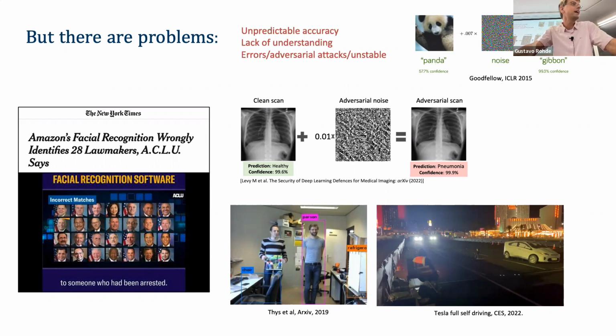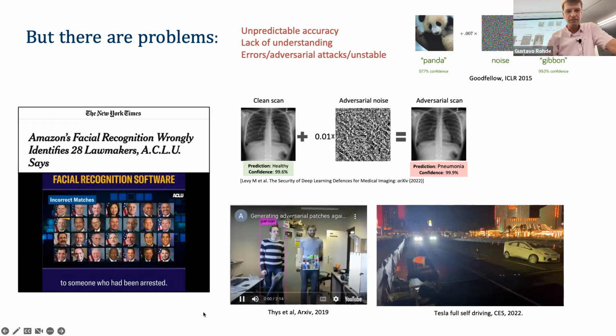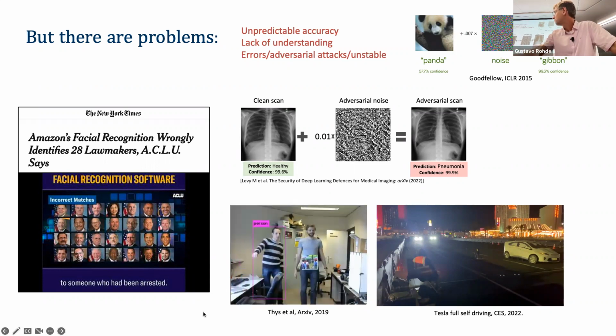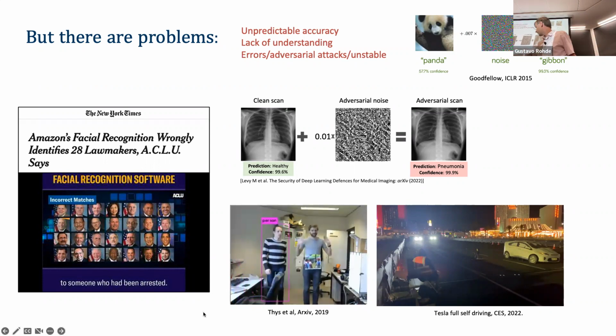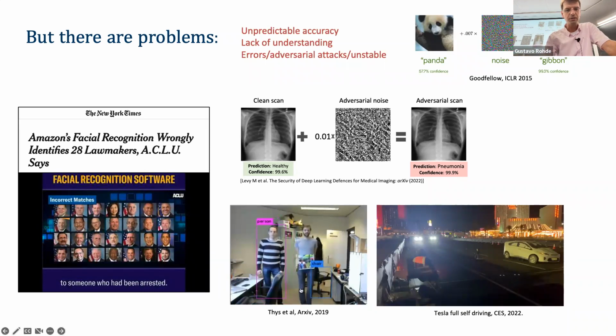But the same things get repeated with COVID detection. Here's an interesting video showing a little bit of the problems. You can see that this person detection works pretty well, but it doesn't work for this guy because he's wearing a funny shirt with a picture on it. Why did that happen? These are so-called adversarial attacks, and when the person takes the shirt off, you can see it starts working for some reason. So now there is a big effort to explain why this is happening, when it happens, when it doesn't happen, and so on.